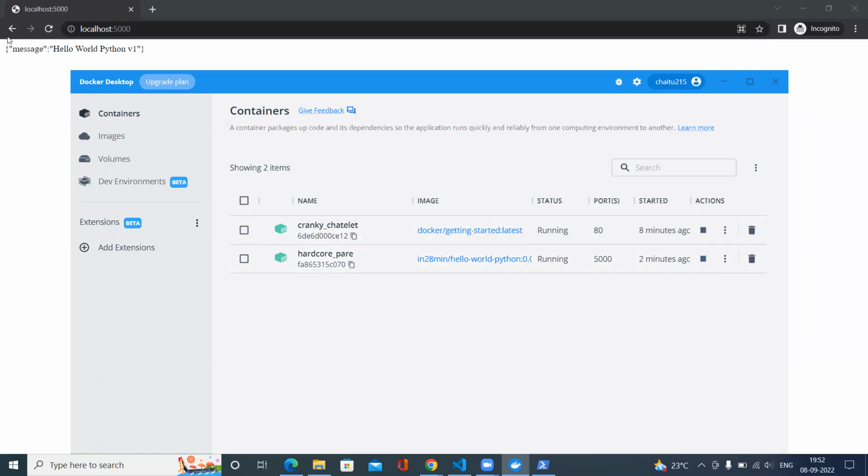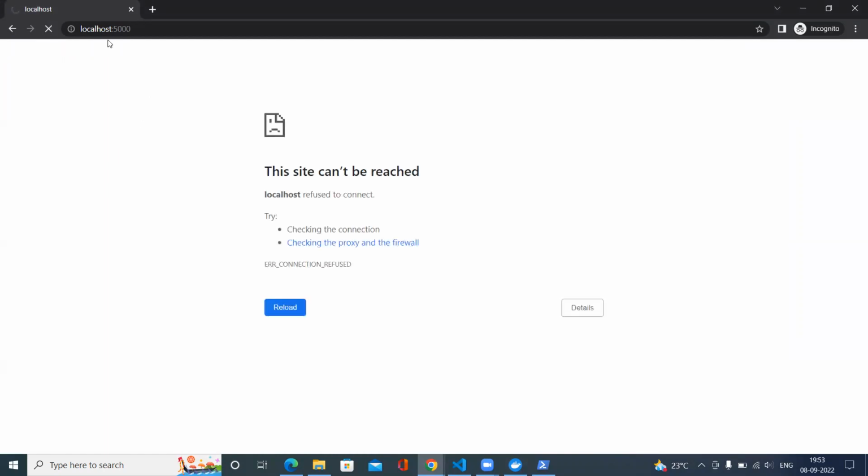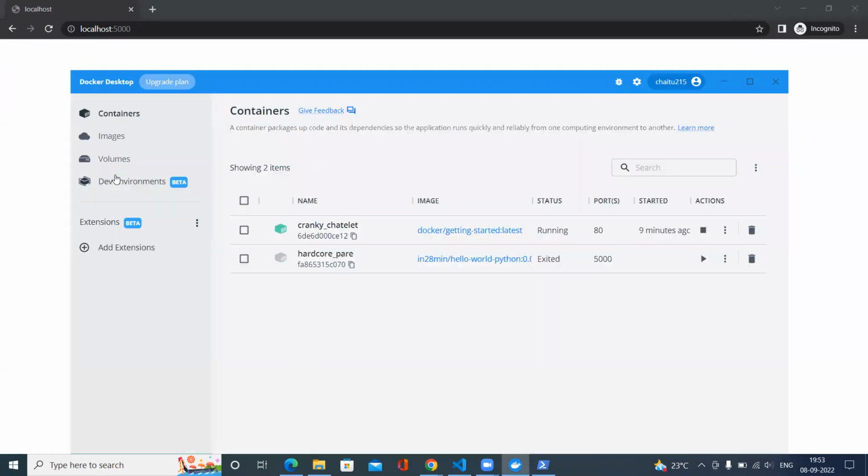If you refresh, it is running on the port. Suppose I want to stop it and then try to run this again, this localhost won't work. Your control is either with this window, or you can also stop the Docker image from the terminal.